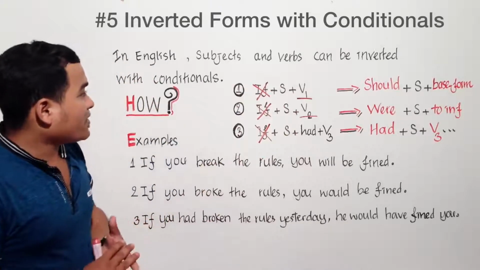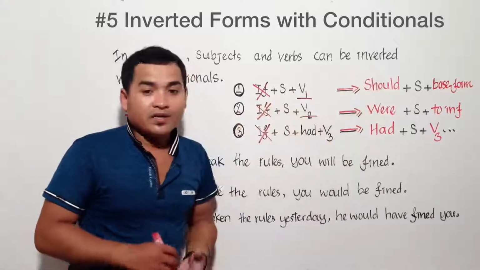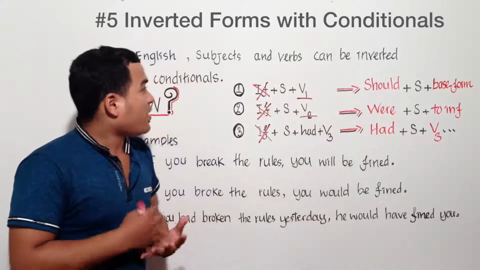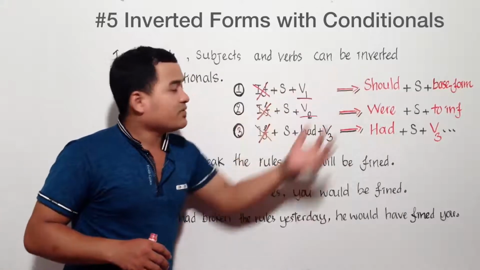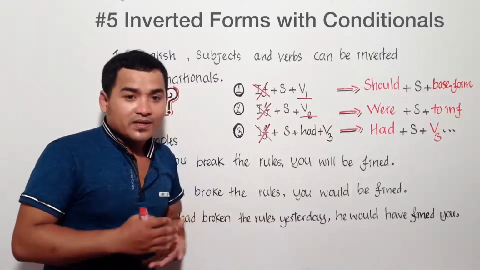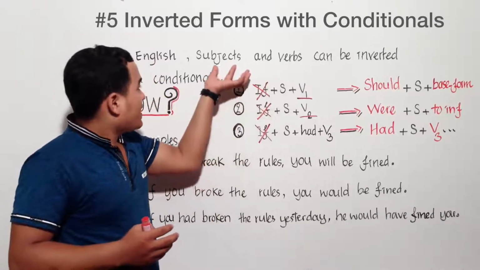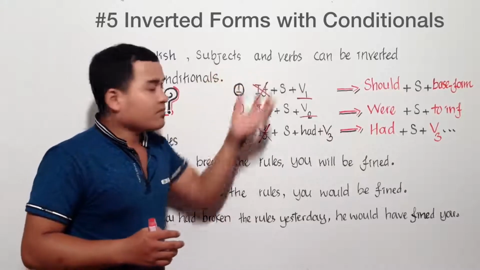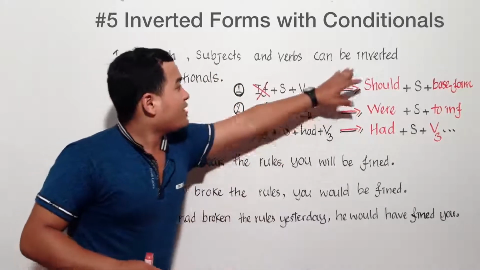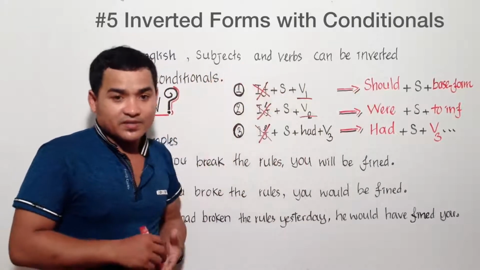Alright, so before we get into the lesson, let me define the word inverted. So what do I mean by the word inverted? Actually, the word inverted focuses on the order of the subject and the verb, right? So generally in English, the subject comes before the verb, but with inverted form, the verb comes before the subject.